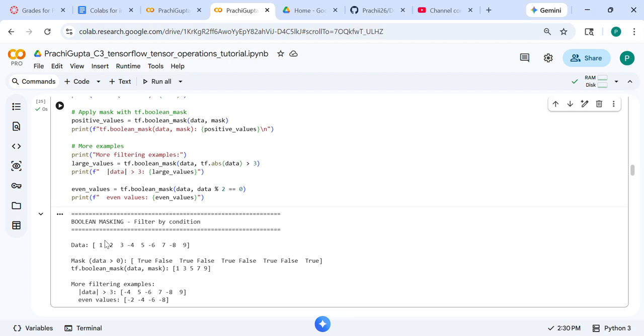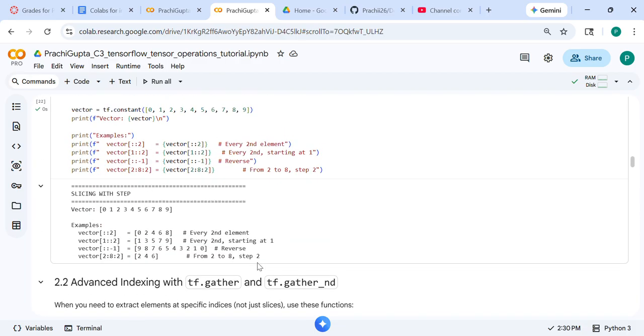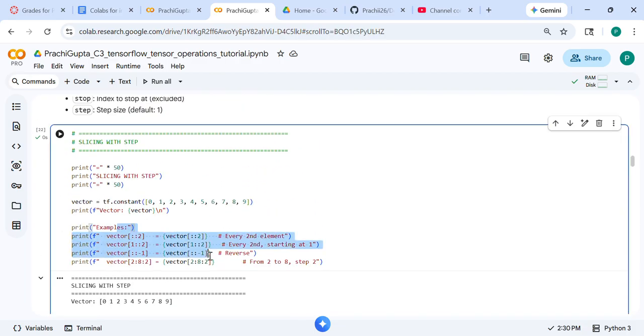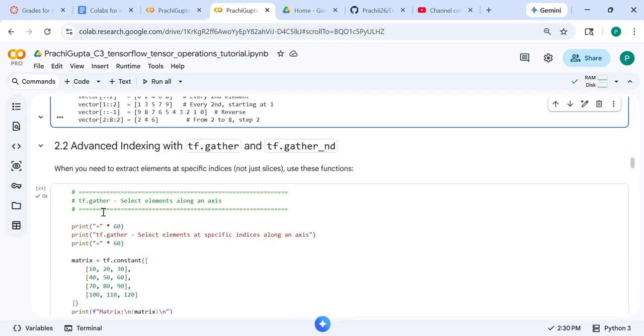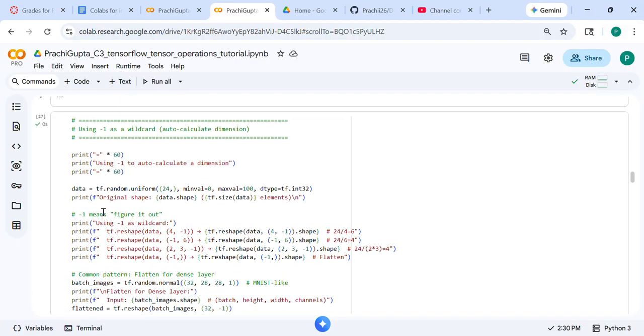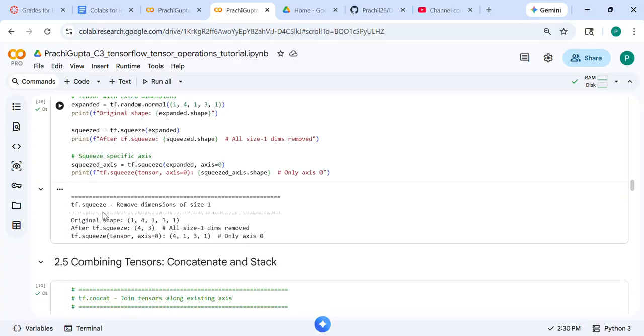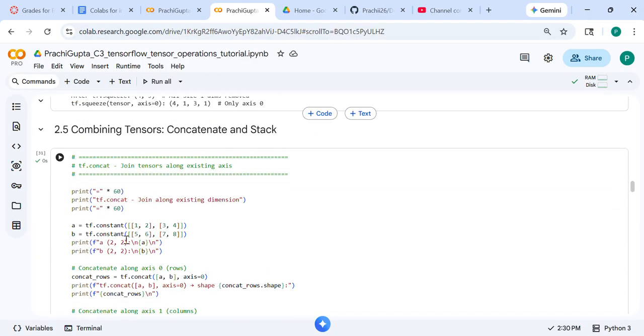See, we are passing this element, we are masking it to true and false. We are normally slicing the elements, indexing it, everything, all the logic is the same. So you can just go through C2, and if you run these codes, you'll automatically understand what is happening here. That's why we are skipping it.